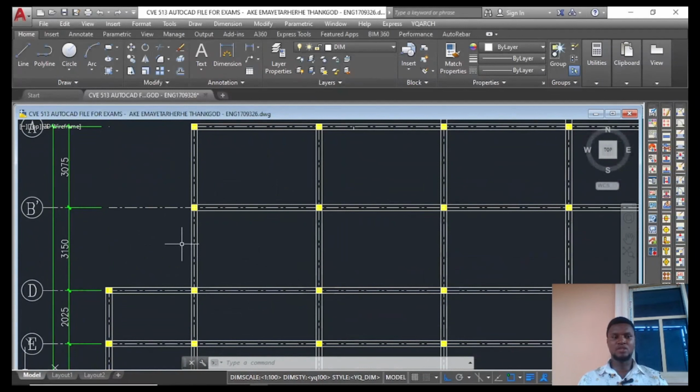Then let's go for the short side, which is 3150 according to the value. We have 3150, which is this, and this other one here. Looking at this on both sides, to your right and to your left, there's a beam, right? So that shows that this beam, one of the short sides of this panel, is continuous because it has a beam after and a beam before. You get. So one of the short sides is also continuous.